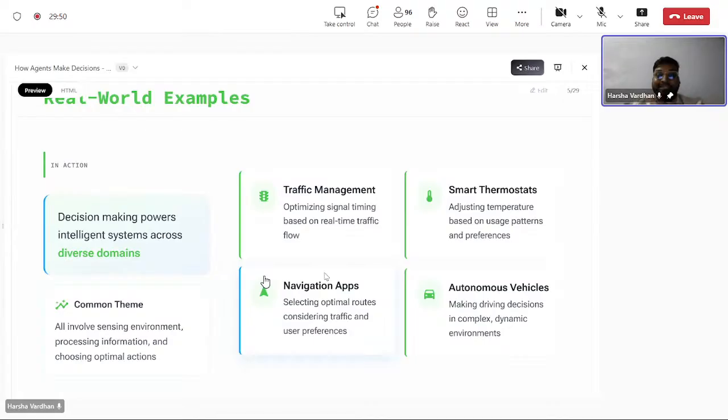Yeah. And another example is thermostats. So thermostats are general devices, as you know, which help in maintaining temperature at a certain place or a certain room. So let's say I put a temperature of 21 degrees, and 21 degrees is the base. If the temperature goes below 21 degrees, the thermostat tells the AC to just put on heat mode, and if it's more than 21, just put on air conditioning, where it cools the room. So these decisions are also not human. They are again automated, or they are driven by an agent.